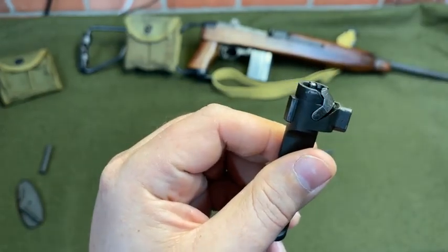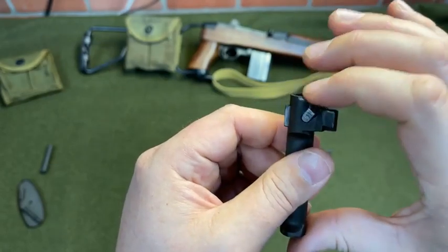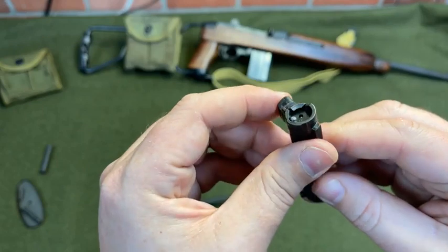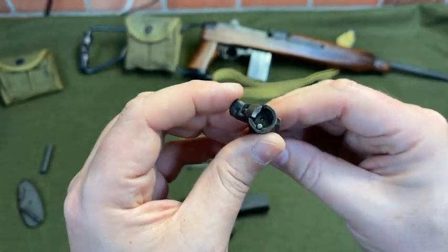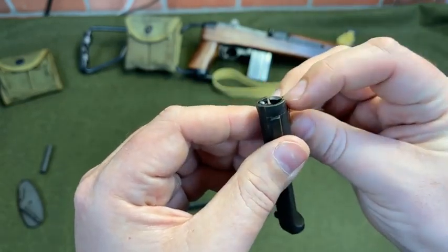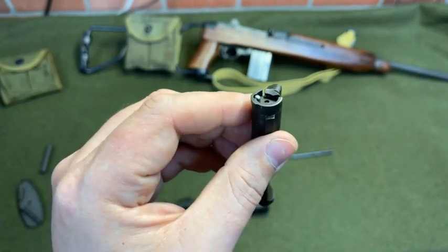To take this apart is extremely laborious. It helps if you have a tool that compresses this whole thing, that allows you to pop this out. This one is luckily for us good. The bolt face is not marred or have any striations on it. So that's good and clean. You want to look under this extractor here for a, do you have a flashlight? Yes, I do. Need a flashlight.